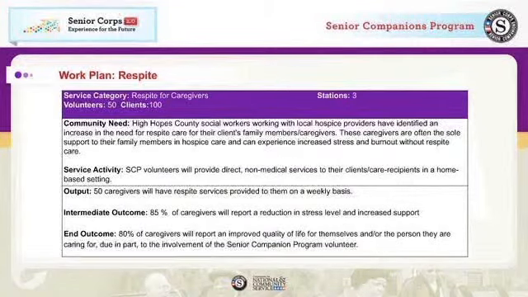Now, these are very hard questions, as you can see, and as Billy stated before, we are fortunate with Senior Companions that a lot of your activities will pretty much fit right in with what the national performance measures are. So yes, these activities would be appropriate for the national performance measures. So what are the things we would need to do to tweak this work plan so that it would fit with the national performance measures? Once again, I'm going to direct you to the forum questions. How would you transition these work plans? We've established that the activities are appropriate. How would the output need to change?